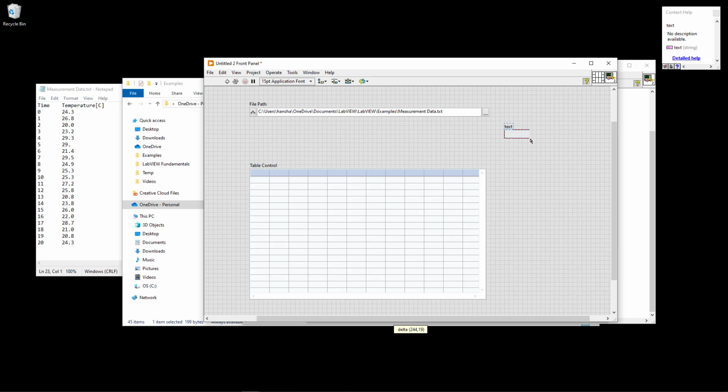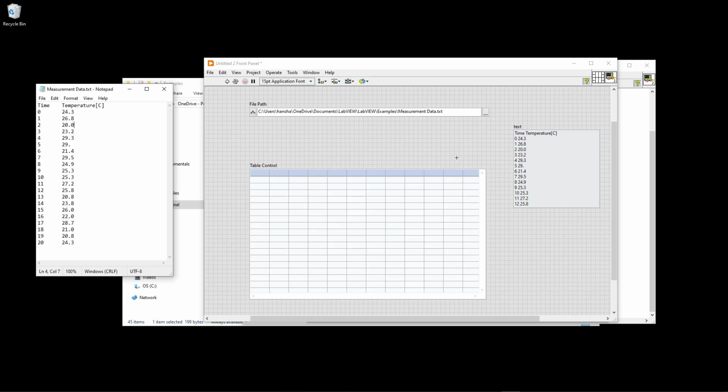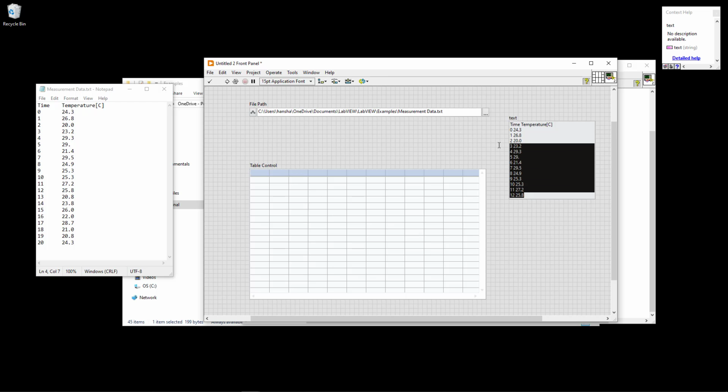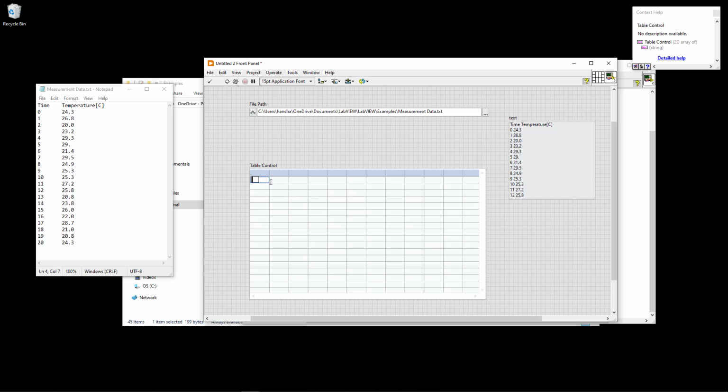So then I just make it a little bit bigger like this, and just run the application, and then you see I was able to read this file, which is here, and then put it into this text box. So now I need to separate the contents. This part should be here in the blue one on the header, while this part should be here inside the table. So let's see how we can do that.